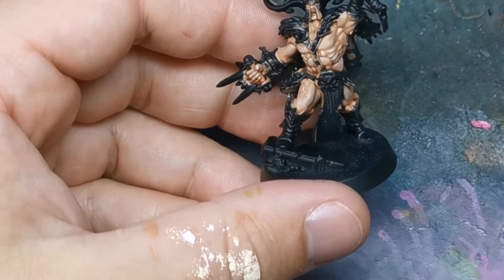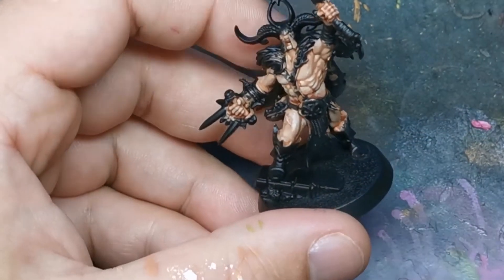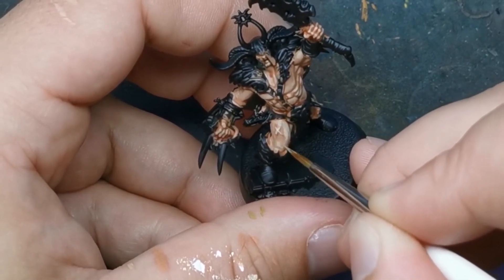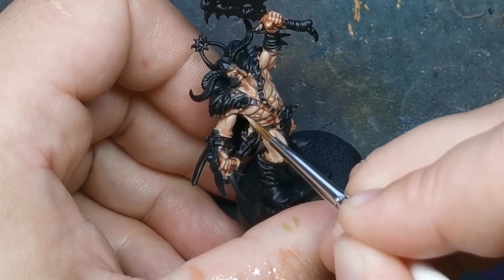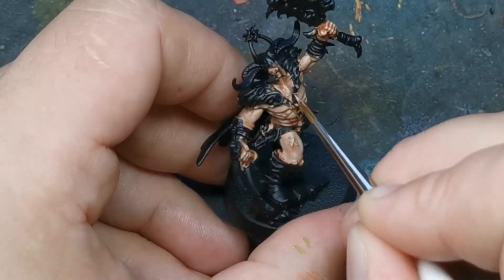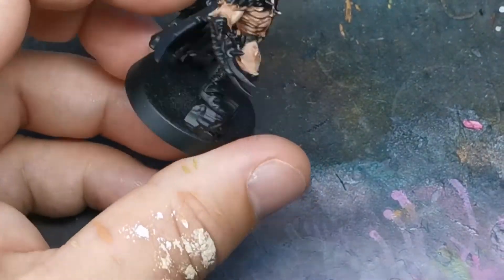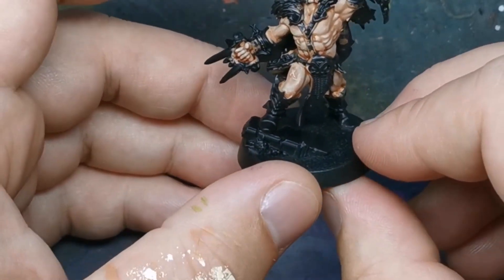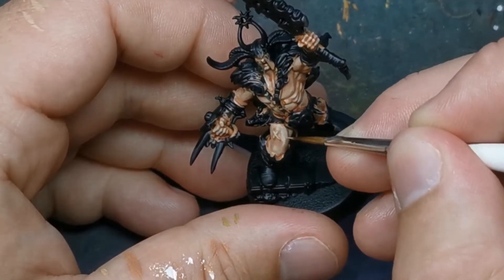You can see we're literally just hitting the tops of those muscles and the transition between everything. Just going to hit the leg — the thigh — and do the scars as the brightest point. If you want them looking like fresh scars, paint them more Cadian Fleshtone and more pinky. I wanted them to look like old scars, so I did them more white. That's down to personal preference. Just dot in the knuckles. At this point I wasn't too happy with the leg with the scar on, so I went back in and extended the highlight a little bit over the muscle.